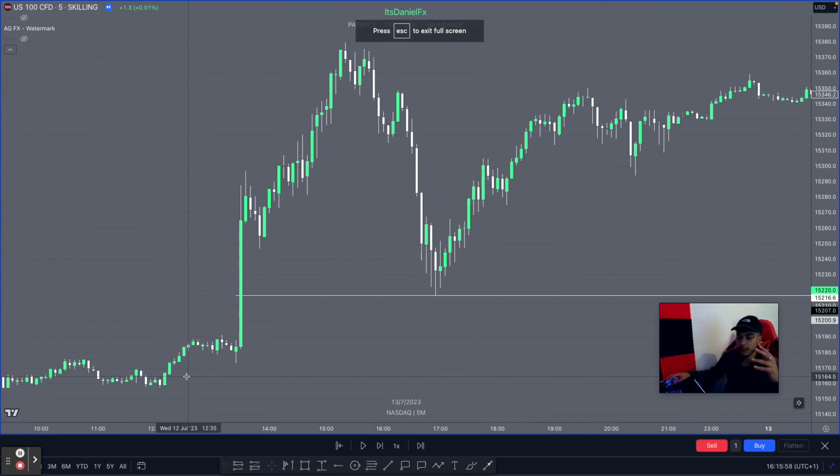Cool. So right here is another great example of depletion. Now, this kind of comes into what we're going to be covering next lesson, which is fair value gaps and inefficiencies and whatnot. So it does kind of link some of the concepts, but this is another great example. Now, granted, this is not a trade I would have taken because it took place very late in the evening. But like I said, I'm just showing you an example just so you guys get in your head what it is I'm talking about and the context we'd be using this in.